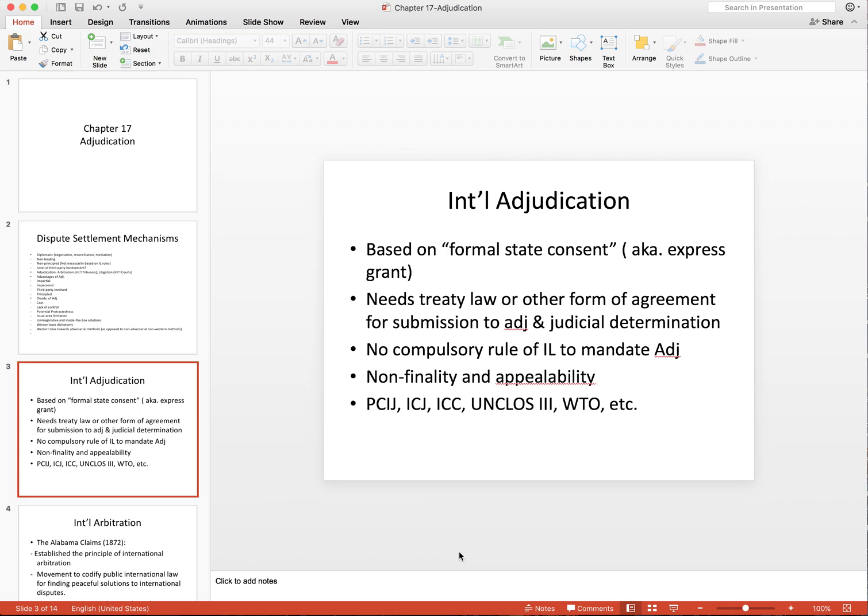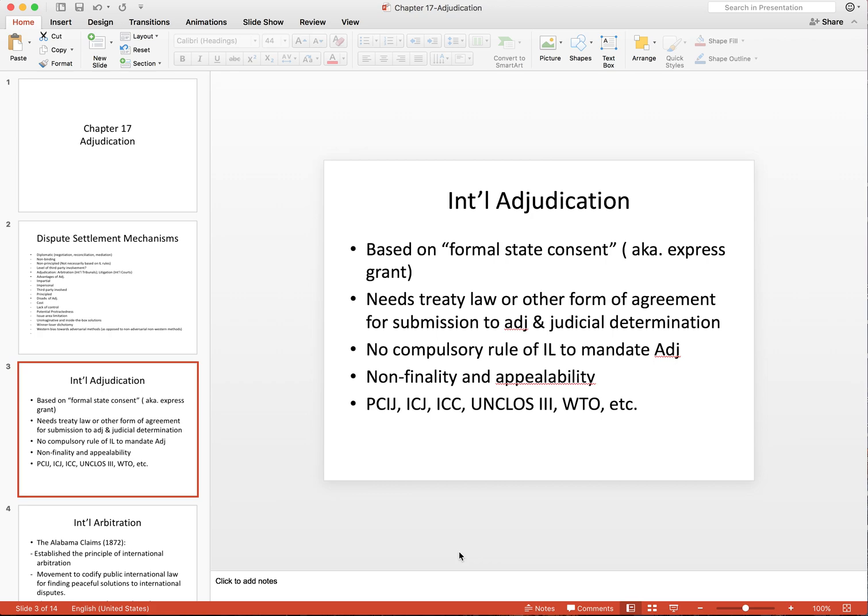But remember before moving forward that arbitration differs from formal settlement by permanent courts, also known as litigation, in that arbitration or arbitral panels are ad hoc. They are normally constituted for each specific dispute through an agreement that is usually called a compromise. In arbitration, states have a choice in designating panel members, and they can specify the scope of jurisdiction and the body of law that would apply.